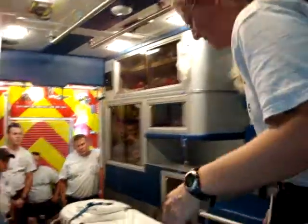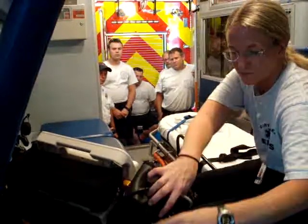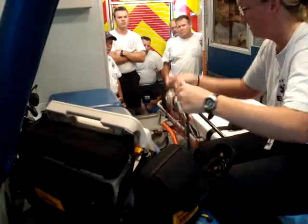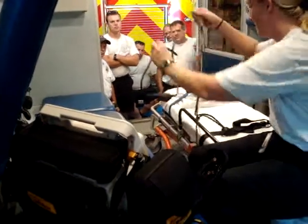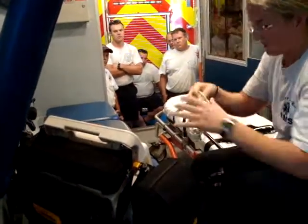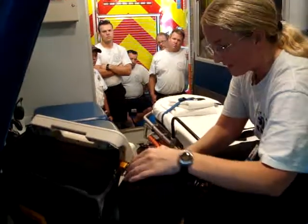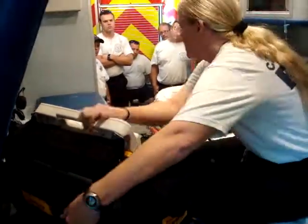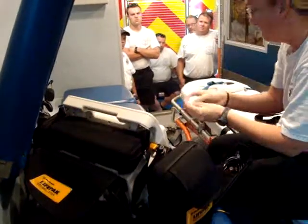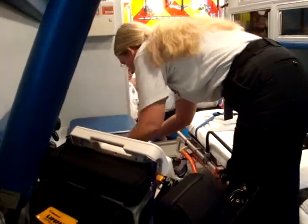Last thing is the monitor. To set this up, it may or may not be in the truck. You're going to turn it on and pretty much pull everything out — the blood pressure cuff. In this pocket over here is our four-lead. You can unravel this because it's always a mess when it's packed up. Also set this on the bench. The pulse ox — sometimes it's plugged in and sometimes it's not. You can plug that in. The stickers that go onto the heart monitor are in the back here. Attach them and leave this for your partner.